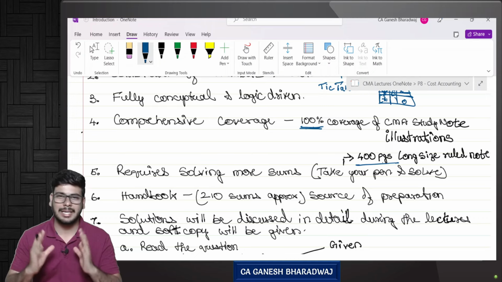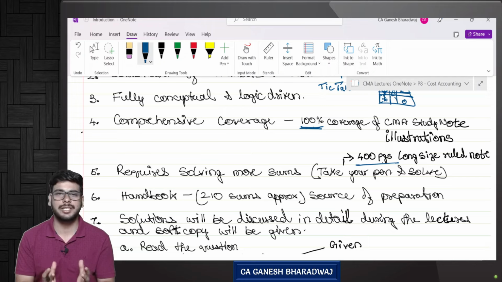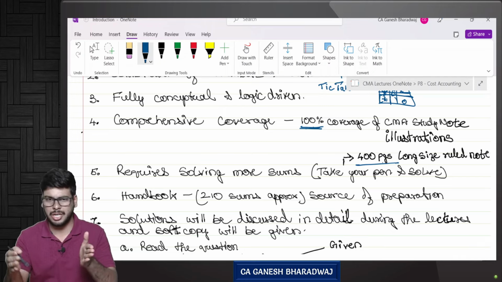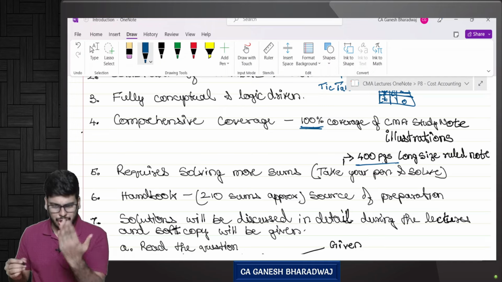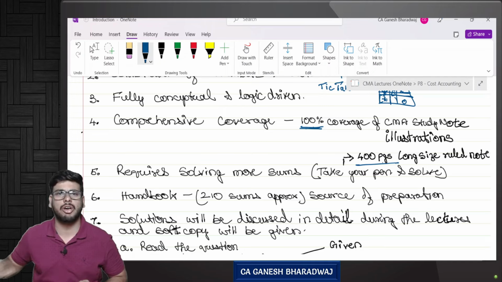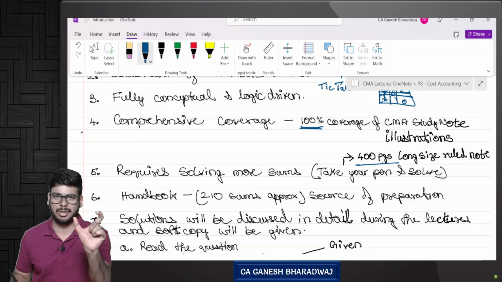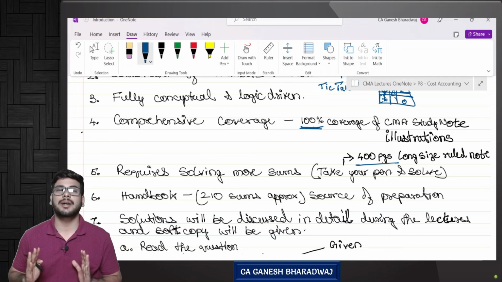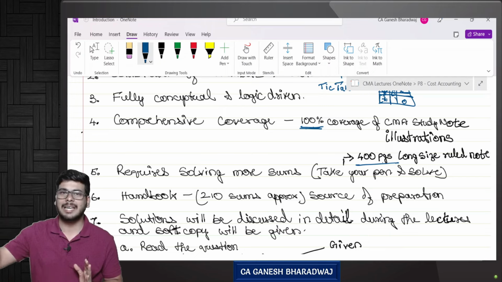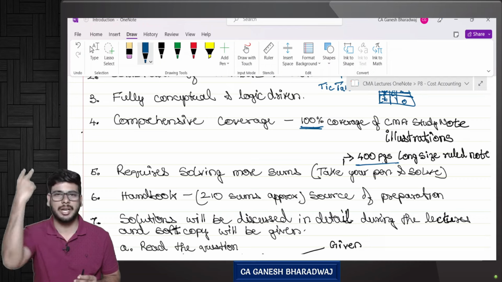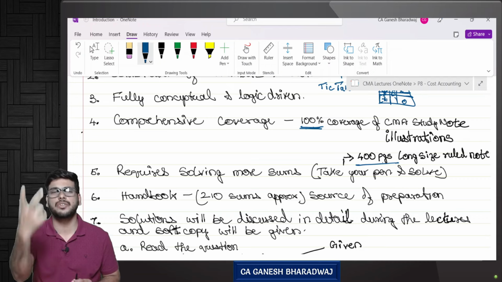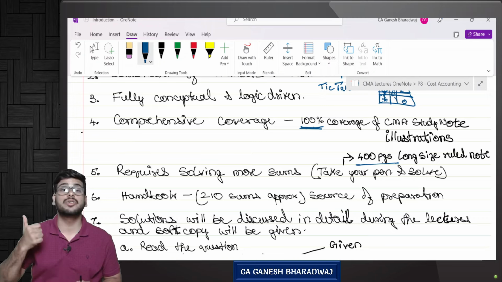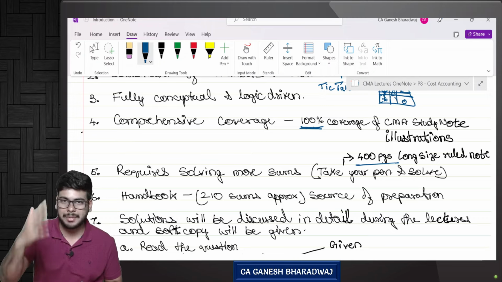These are called classroom hygiene practices that, if you follow, as and when we finish a lecture, before going to the next lecture, you take a notebook and independently solve all the questions that were covered in that particular lecture. Wherever you made a mistake, correct it using red ink. Automatically, in the long run, at the time when you want to revise a 1-2 hour lecture, you can revise it in a span of 10 to 15 minutes maximum. That is the maximum time I'm telling you. This will give you tremendous confidence when you are attempting the exam.